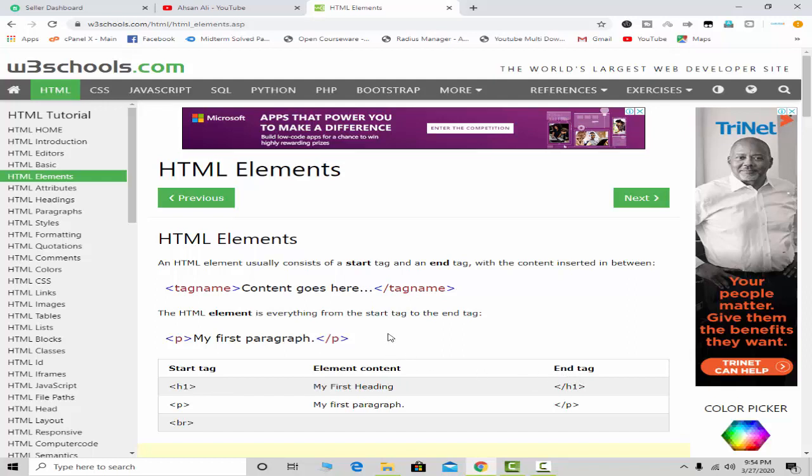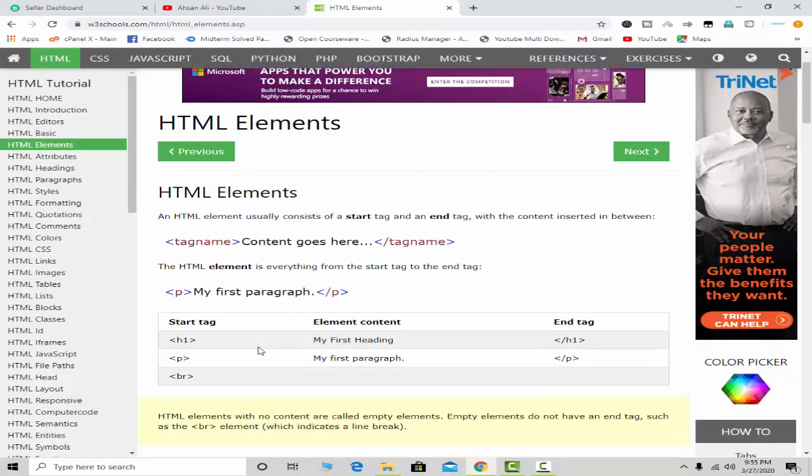We also call these elements because we have headings in it, we have paragraphs in it, and we have brackets. BR is also called break. With this you basically break one element so that we move towards the next one on the next line, just like the function of the enter key in MS Word. If we are writing something and we press the enter button, then it will take us to the next line on the left side in English.